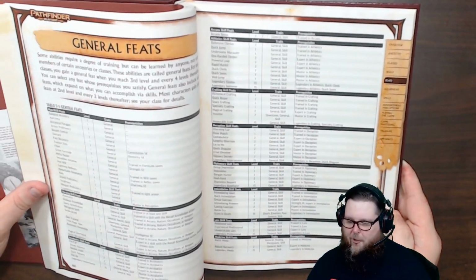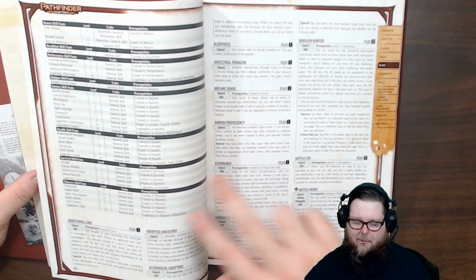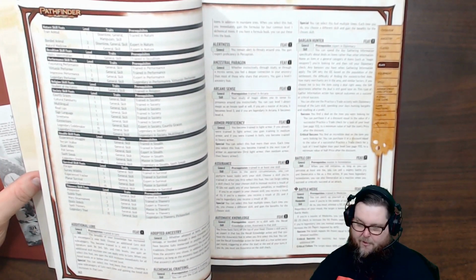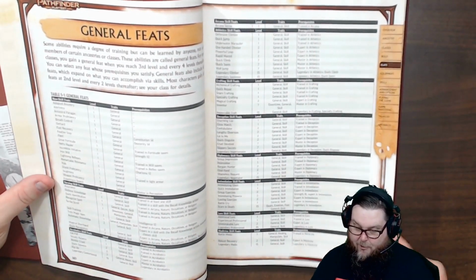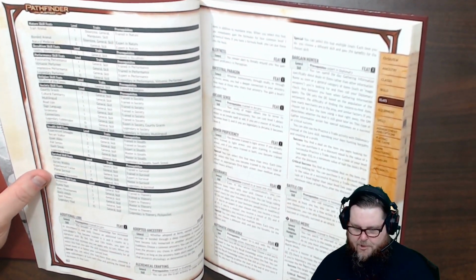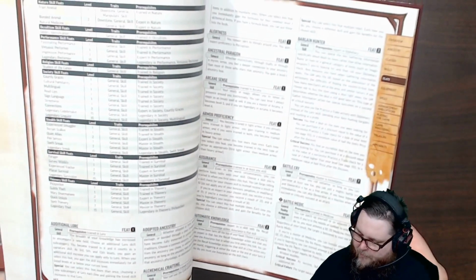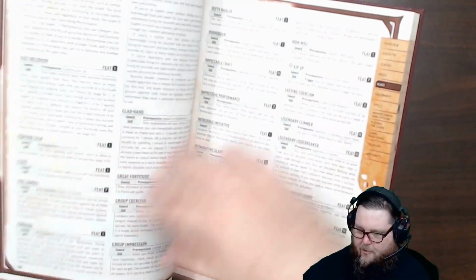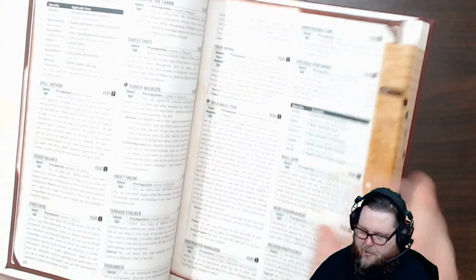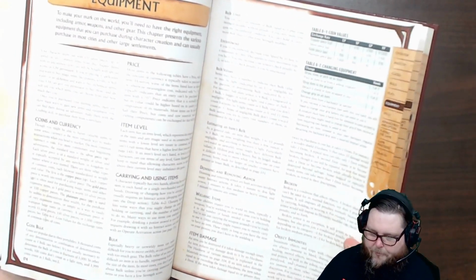So here's your general feats. There's tons and tons of general feats like there is in Pathfinder. There's thousands of feats probably. And in the playtest book, it looks like there are probably at least 100 feats. These things have prerequisites just like they did in first edition. It looks like they're all level-based as well. So Battle Cry looks like a 7th level feat. A lot of other feats are 1st level. There's just pages and pages of feats. And you can see here, some of the feats actually have action costs as well.